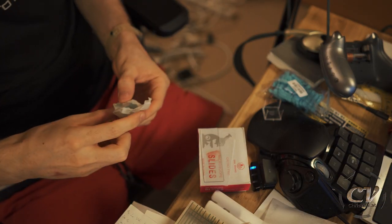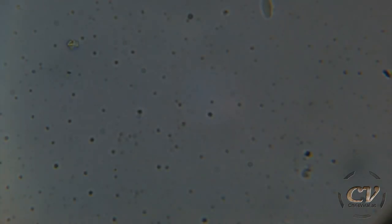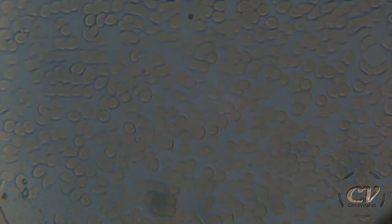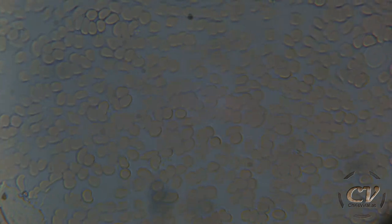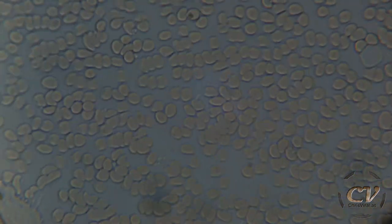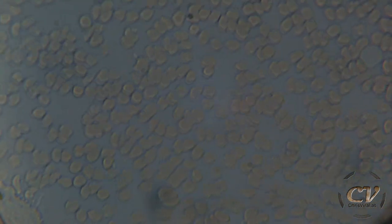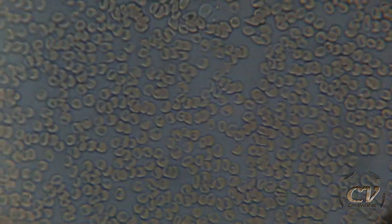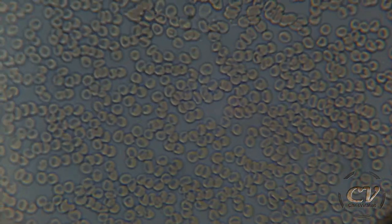Oh my god. Look what happened to this sample. So here we go. What the heck, oh my god, this is so crazy — stop! What the hell, are you kidding me? I am legit amazed. Wow, are you kidding me? This is so crazy. Why is it moving around so much? Like, where is it moving? It's just moving around — oh hell yeah!